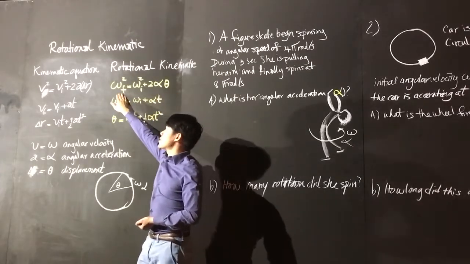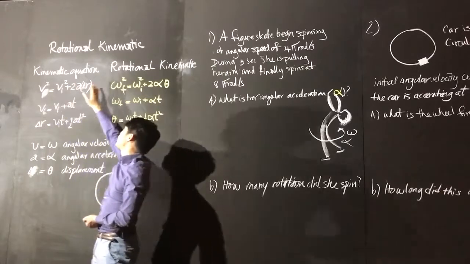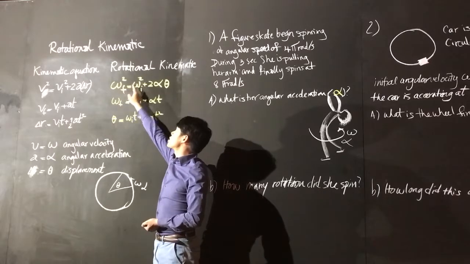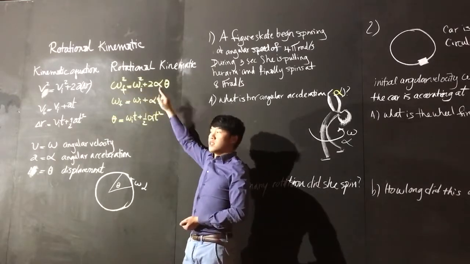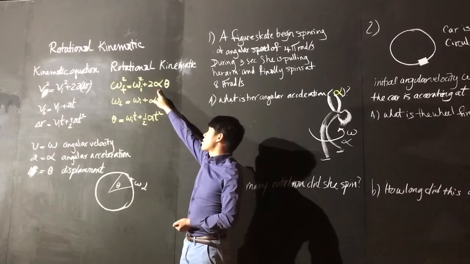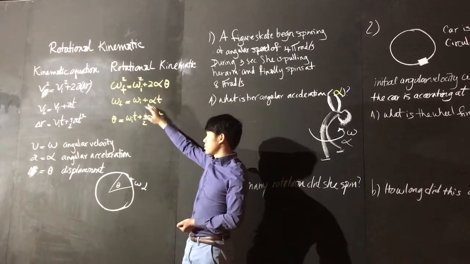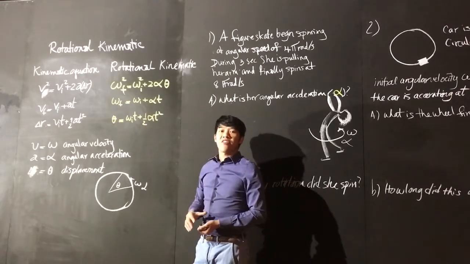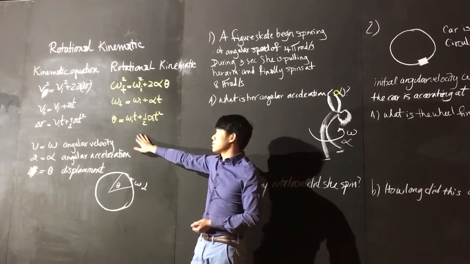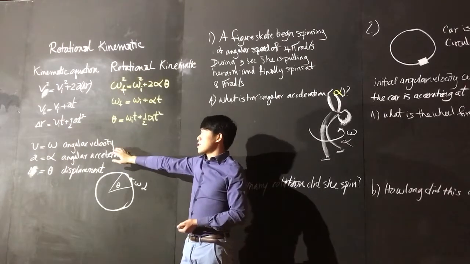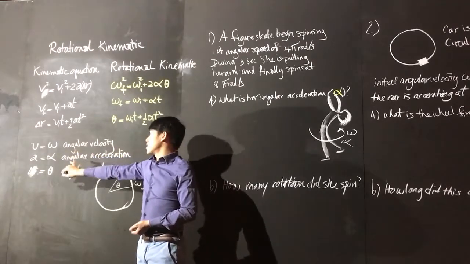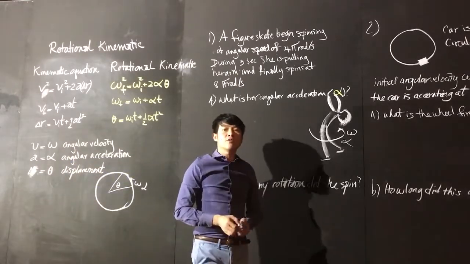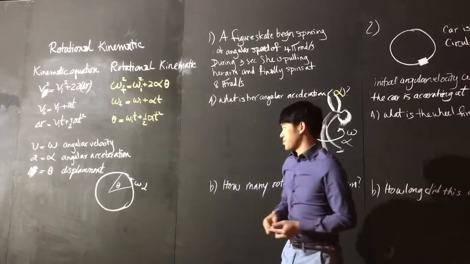This term is the same as that one, which is velocity. When you see this omega-looking thing, that's velocity. This is initial, this is final, squared. This other looking thing is acceleration. This is the displacement. These are the three equations you should be very familiar with at this point. Here, these are the terms: angular velocity, angular acceleration, and angular displacement. Because if it is a rotational motion, we call it angular.